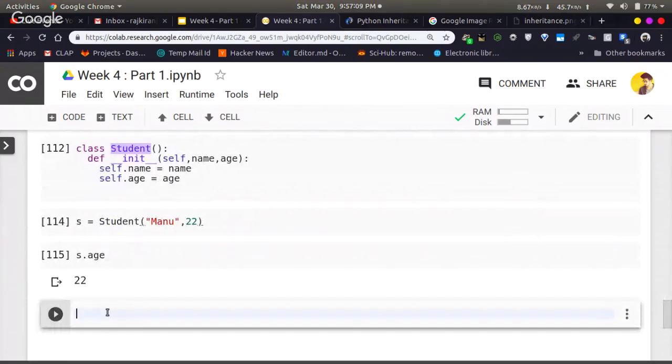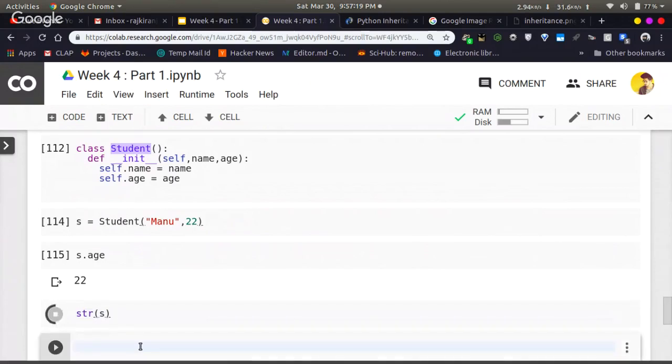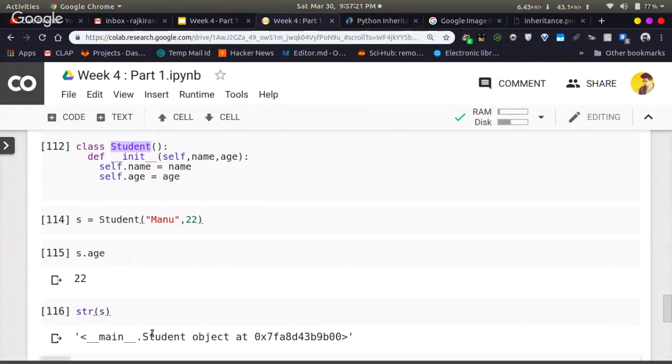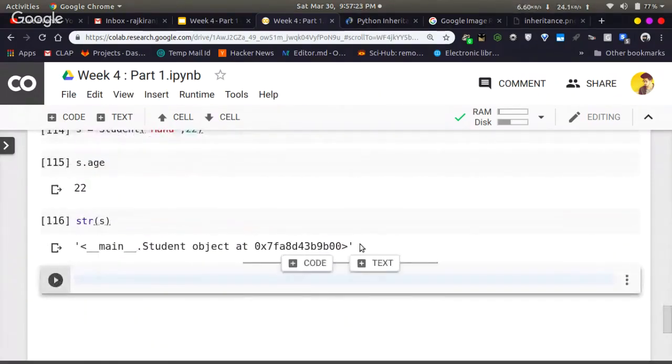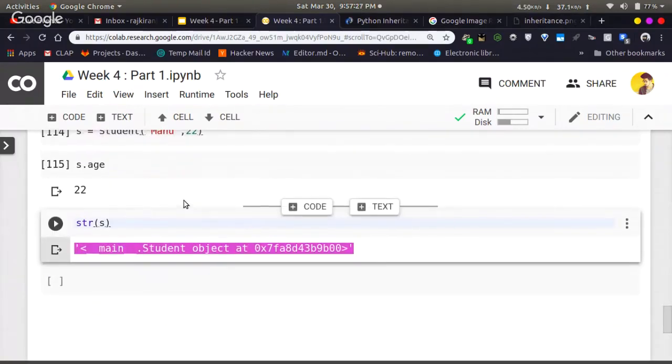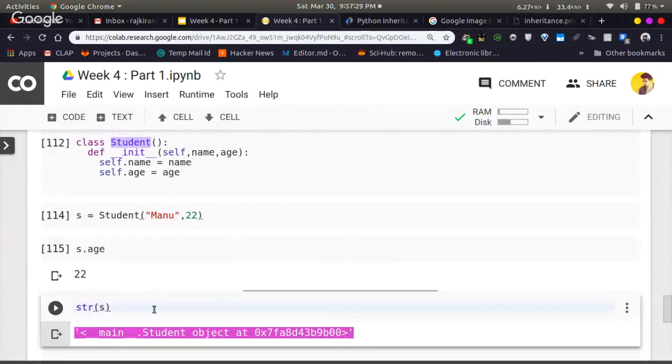Now, what if you go and try to change the type of this class and you say str of S? You will get something like this. You can change this default behavior.